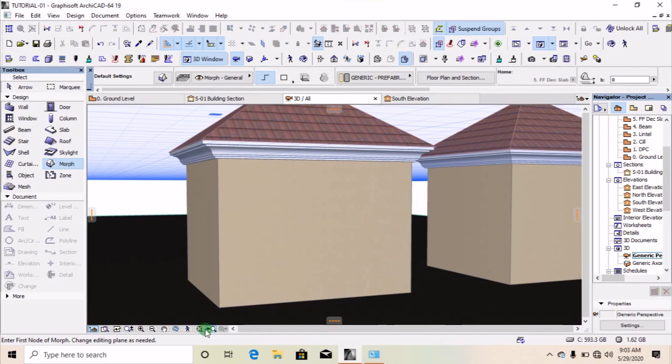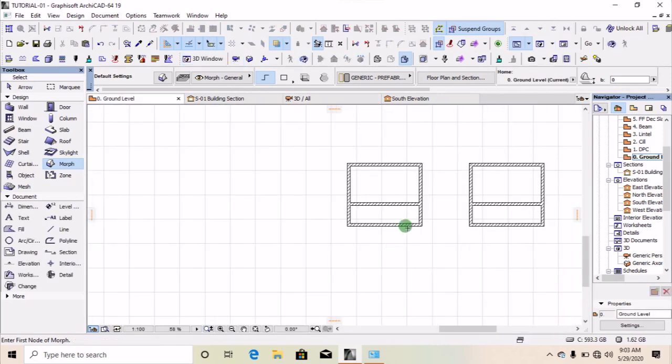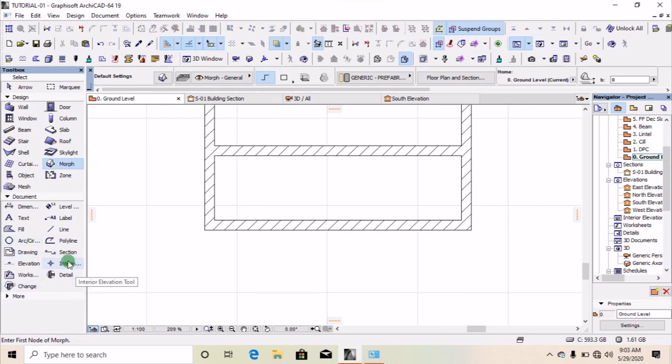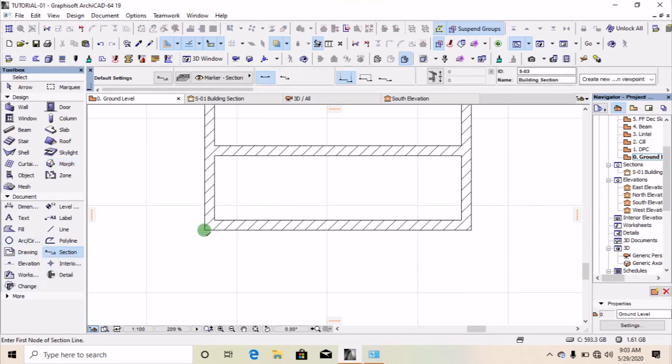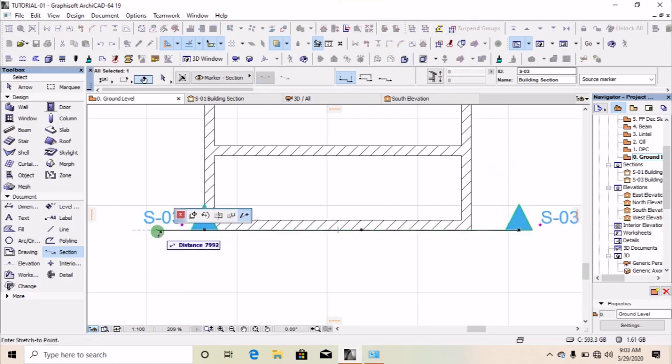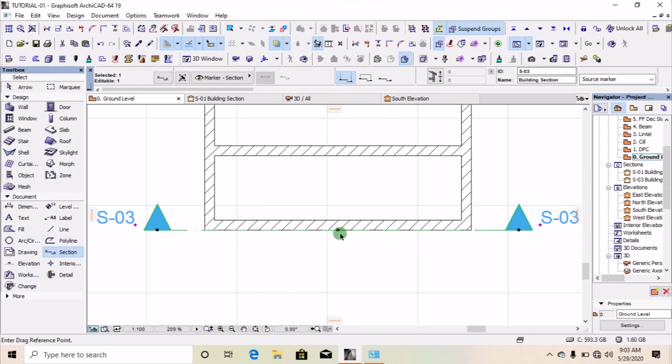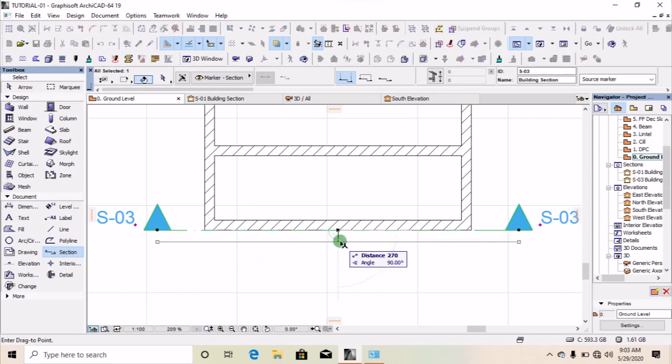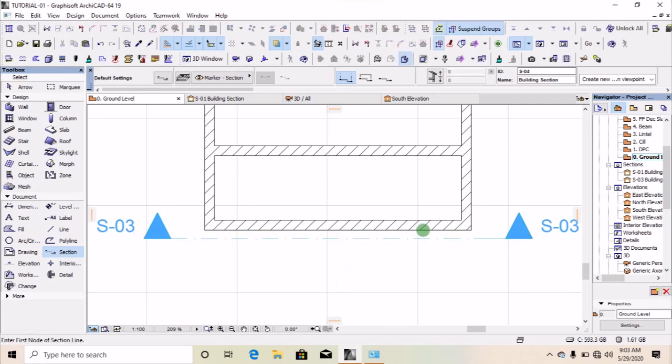Now that you've clicked OK, the next thing you do is move to your floor plan. Now in this floor plan, get a section line. Draw a section line on the face of the wall you want to create the opening. You can see. Now move this section line a bit back. Beautiful. Now let's look at this section view of this particular building.